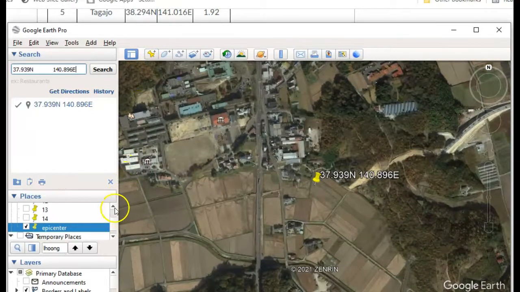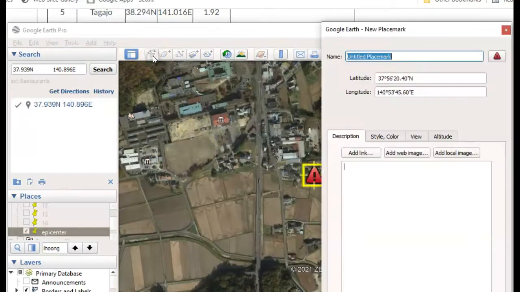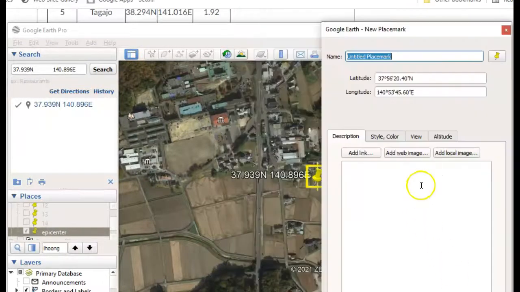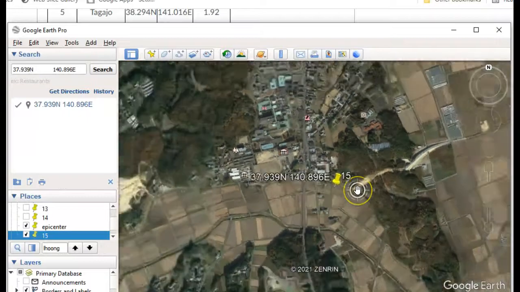You can see in my places here that I've plotted all the others, and I named them 1, 2, 3, 4, just like the numbers on the chart that you saw. So that would make this one 15. If I hit the plus, and of course I have this weird dot, I'm just going to put it back to this. I'm going to label it 15, click OK, and it gives me a location 15.